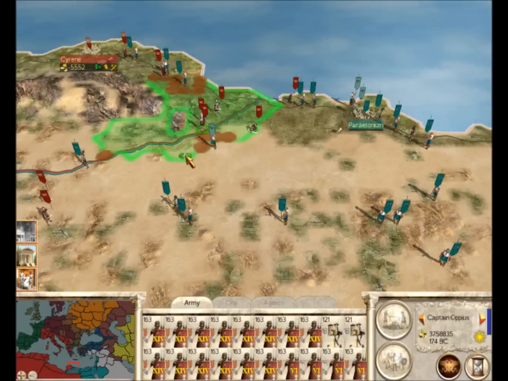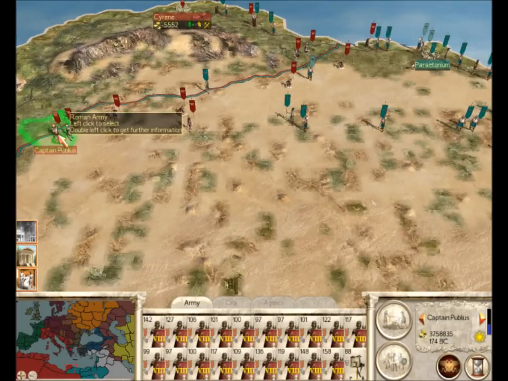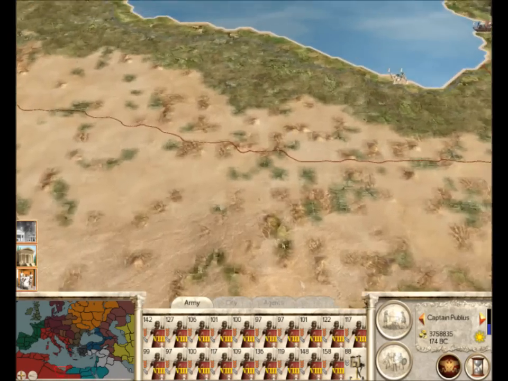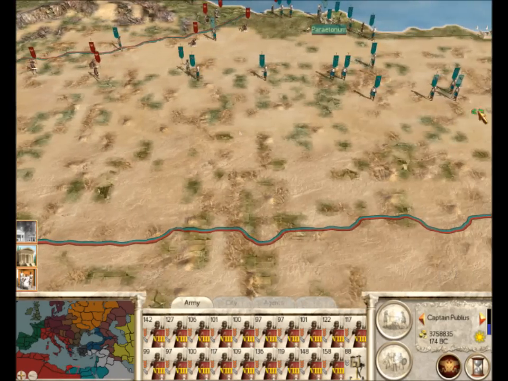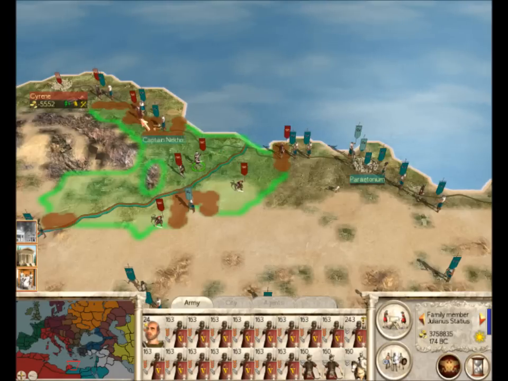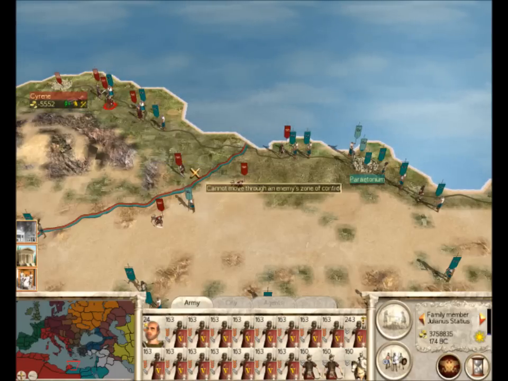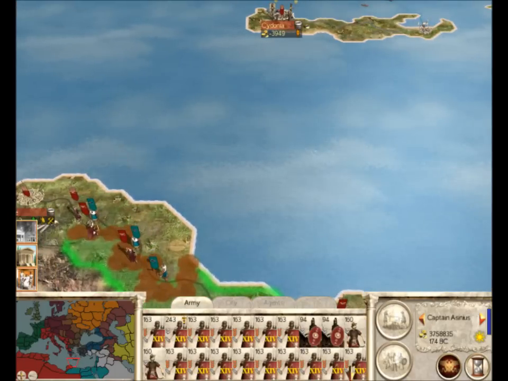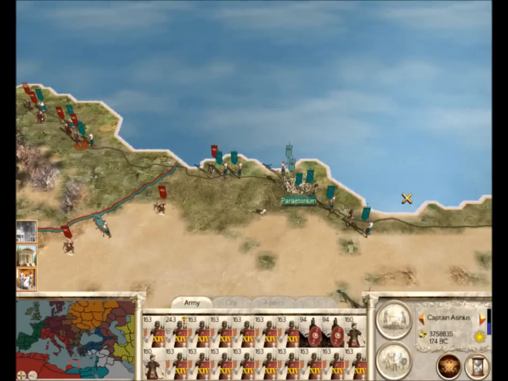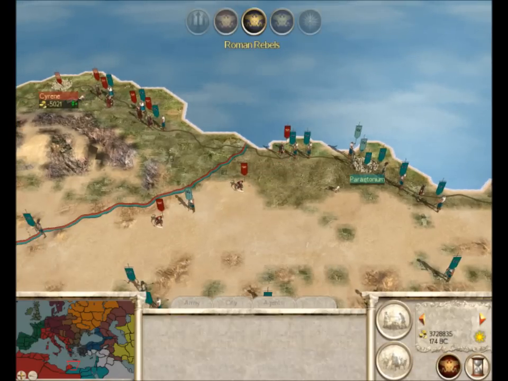Forward! No more moves, sir! Onward! Moves depleted, sir! Orders, Imperator! March! Move out!